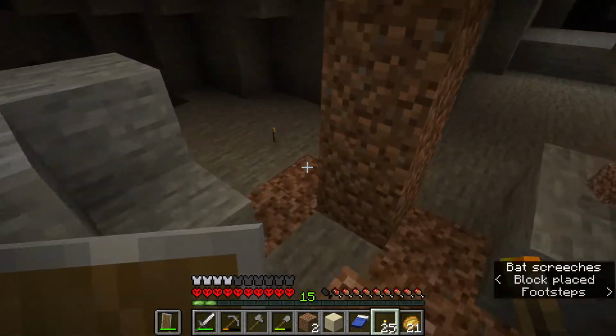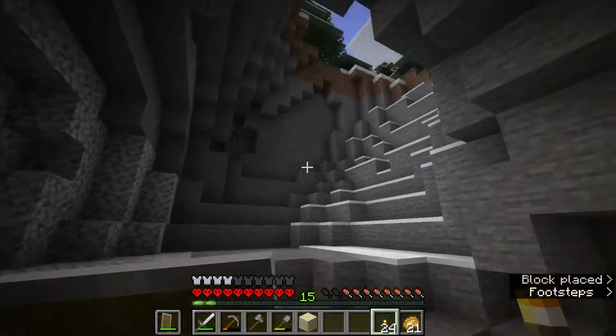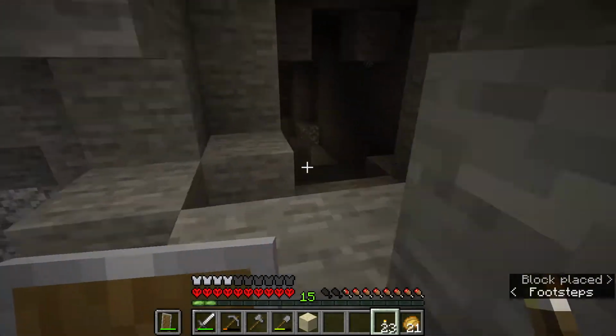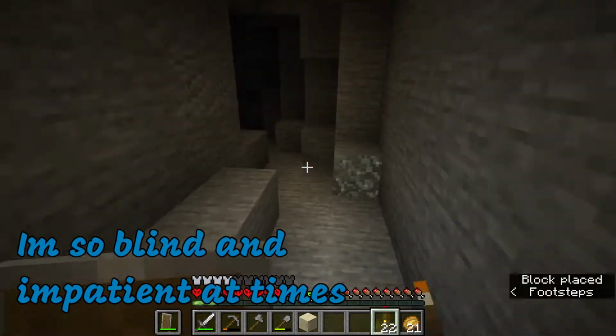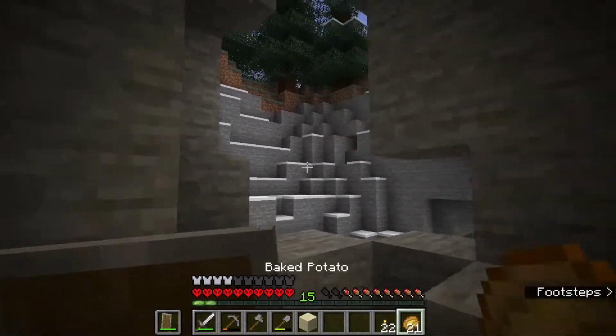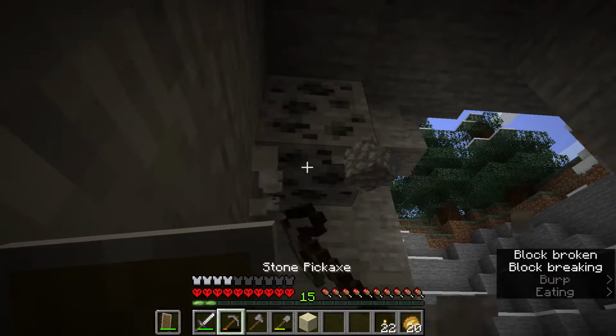Okay. I need to make the area around me safe. There's an actual cave entrance. This is bull. Couldn't find it. There's an even more shallow cave over here. I'm gonna go through this cave first, because I would see them before they see me, hopefully.